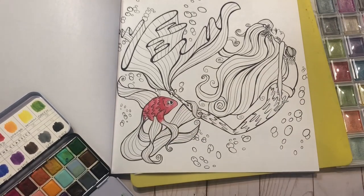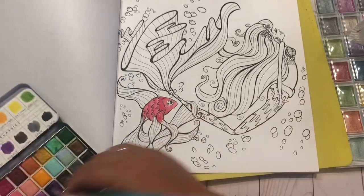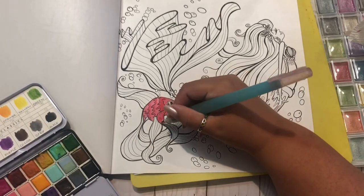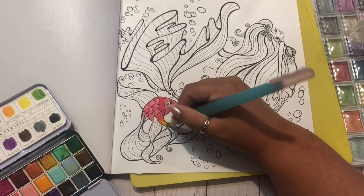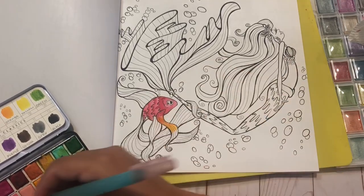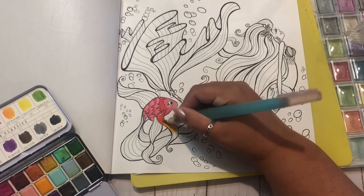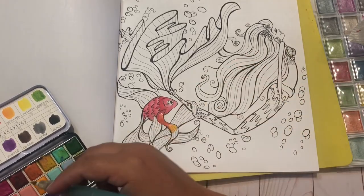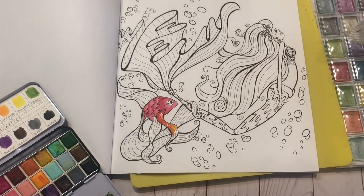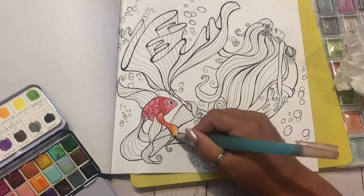A thing I personally had to get over before I got better at watercolors is it's okay if these get a little messy because they essentially clean themselves. So there's blue on that green, but I can just put water on there and it'll wash itself off. We're just going to rub our next color right into it and let them flow together. I personally am not doing these incredibly wet, so that might be why it's not running too much.